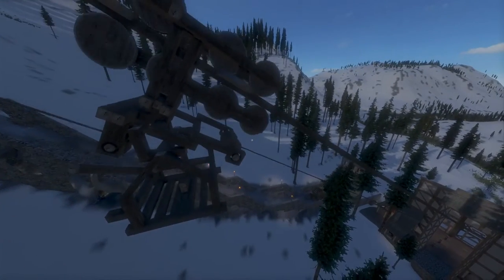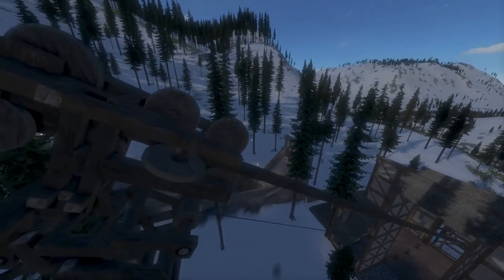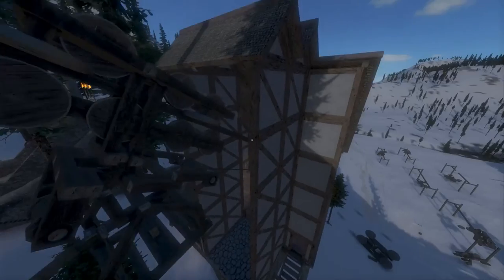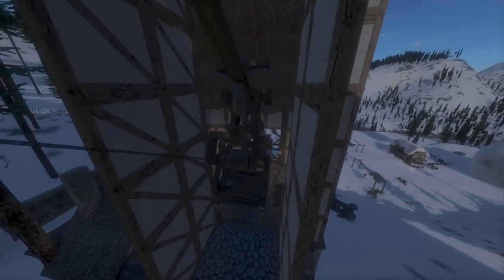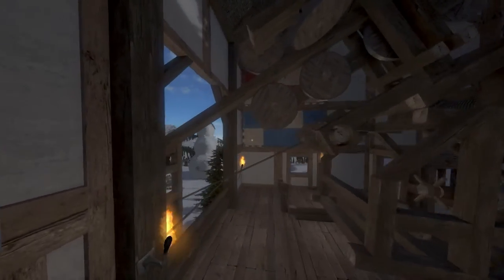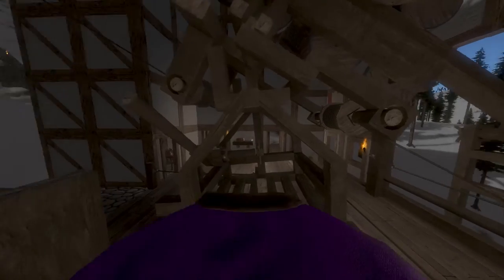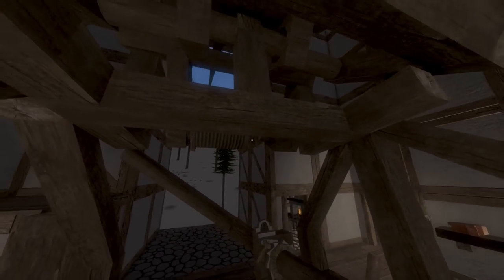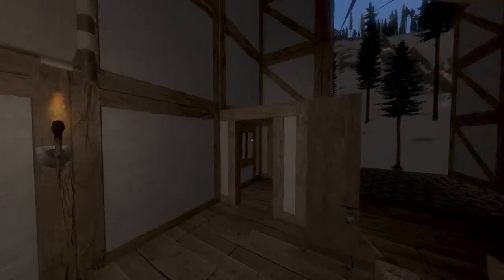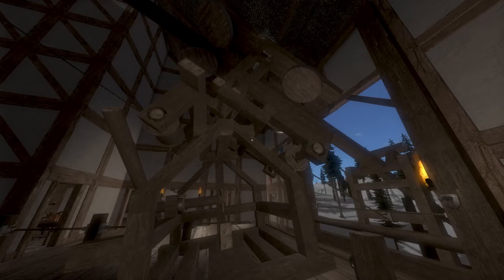Look, we can take a nice look as we glide alongside — look at all those wheels whirring away. The more wheels the better. I've actually settled on four at the bottom and three at the top in this design, and I could quite happily add more. Although I don't know if it'll make it go much faster, it seems to add torque, which makes it more reliable for getting to the top. I was having slippage issues previously where it would get about halfway up and then slip, causing the innate magic to go into reverse and the thing would come back down again. And obviously I didn't want to get halfway down the mountain and then turn around.